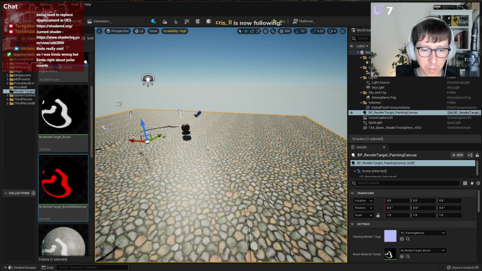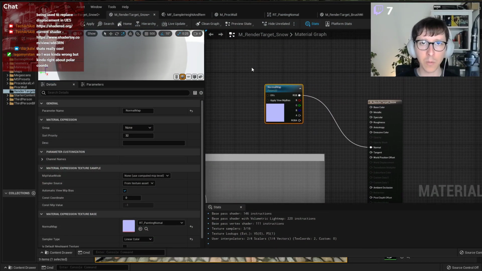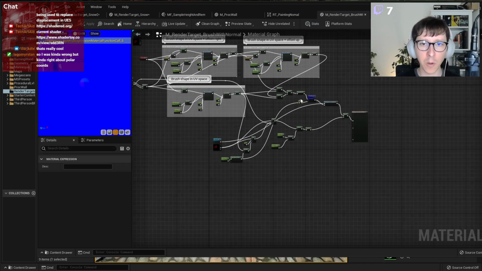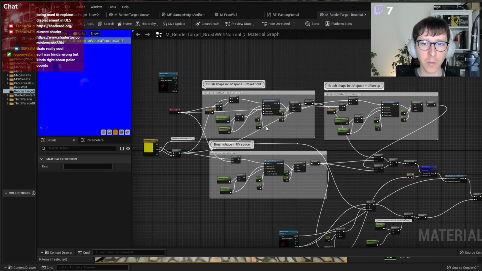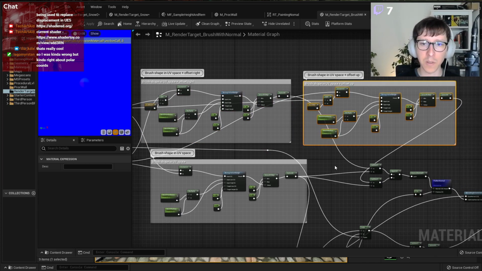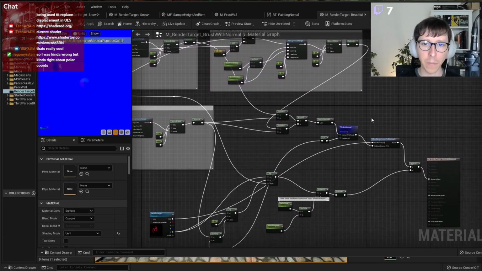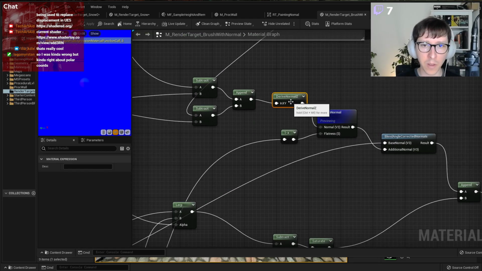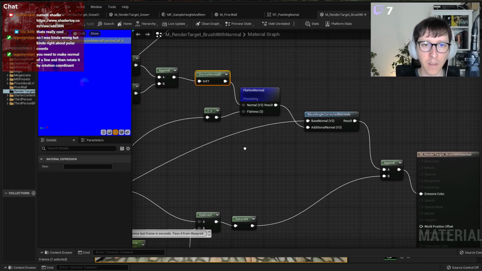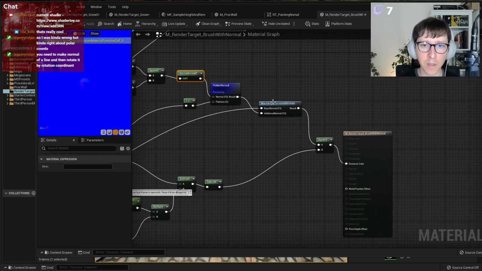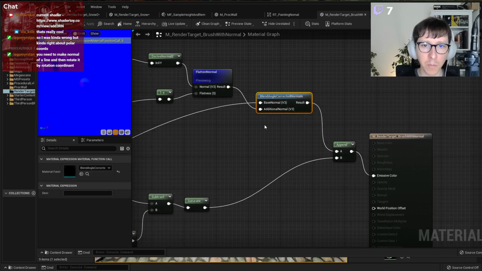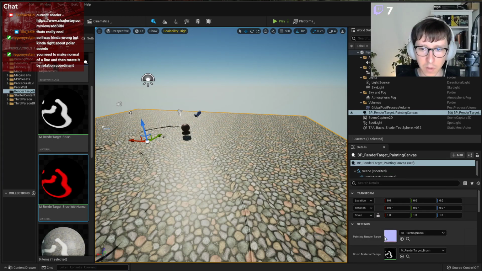And here, back to Unreal, I recreated that code that I pasted in the chat in Unreal. This is copy pasted. Sorry for this. This is the origin, right and top. And then I tried to recreate a normal, so derive normal z. Out of 2 directions, I get 3 directions. And then I mix it with the previous normal, with this node, Blend Angle Corrected Normals. Let's see if it does anything.